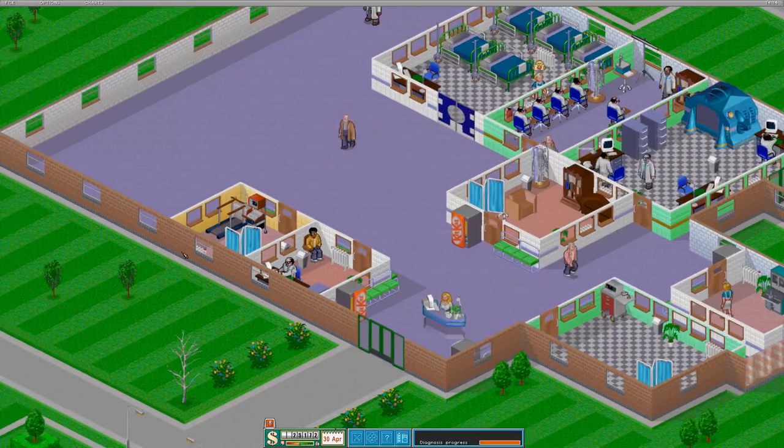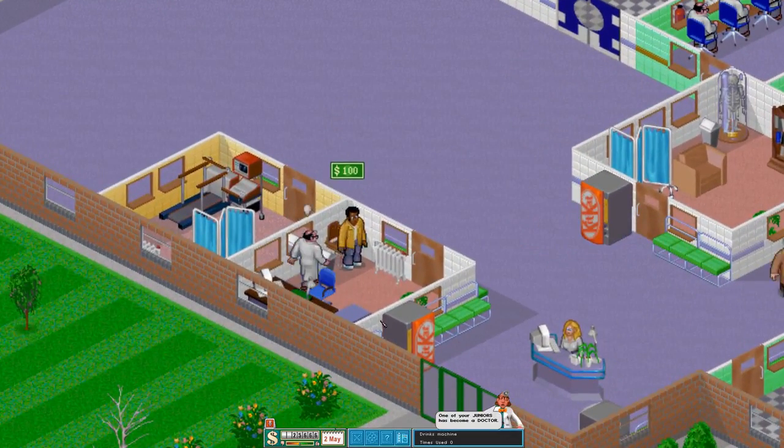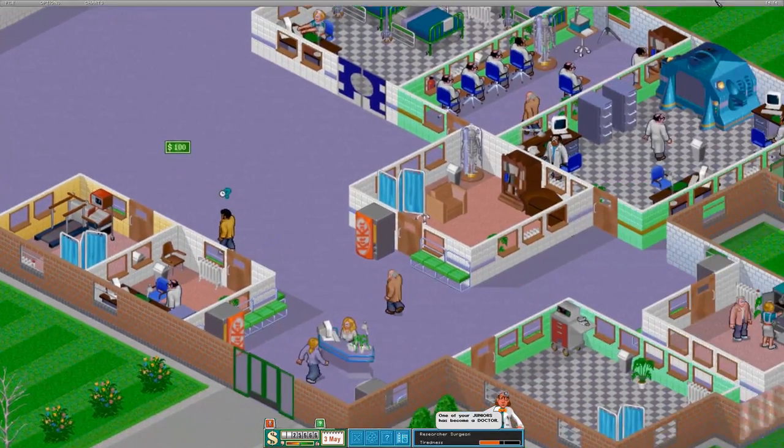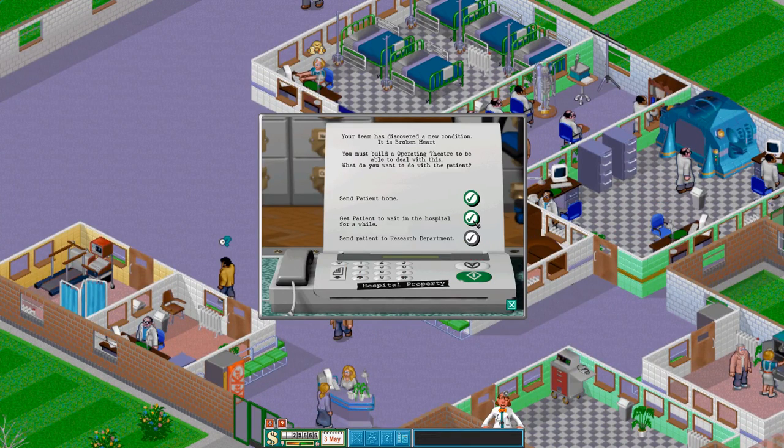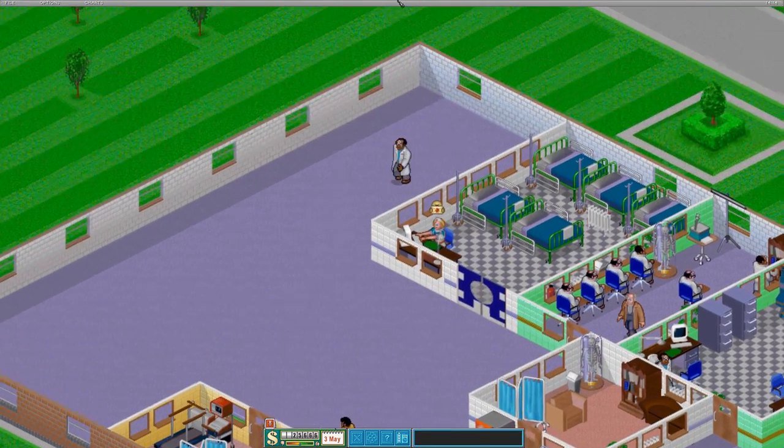$100 there to use the GP, excellent. Yep, have a little knit and atter. Yep, 100 again. Okay, one of our doctors has gone from junior to a regular doctor. So we've got a broken heart, need to build an operating theatre. Okay, just wait a little while.